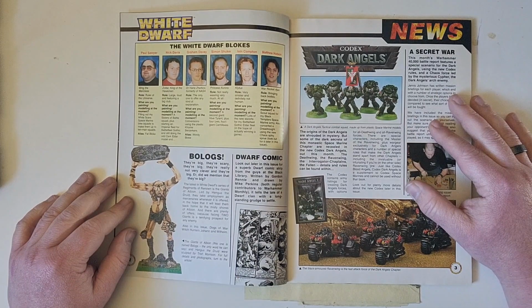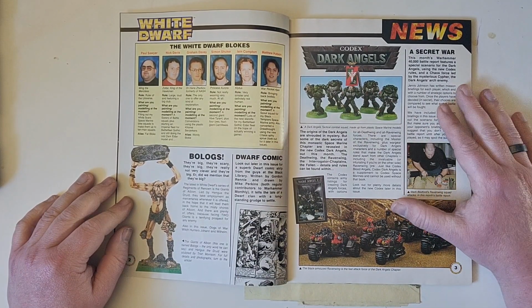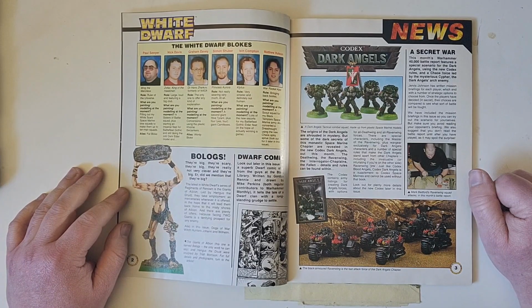In fact, working on White Dwarf with Adrian Wood was pretty much a dream. We were great buddies in the studio, and it's just one of those unfortunate things that do happen. I think it's just a conflict of personalities in the end. But enough of that. Let's take a look at what's going on in this issue here.